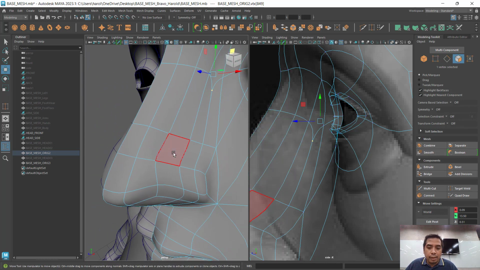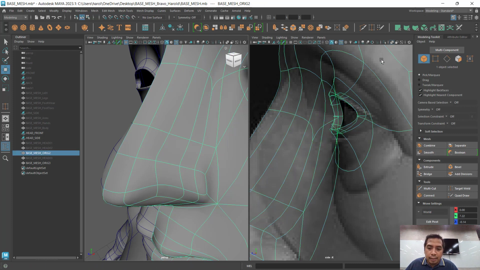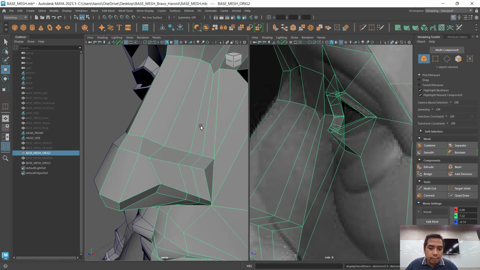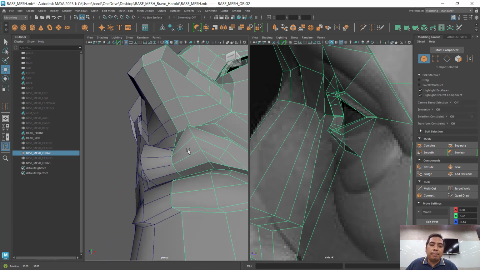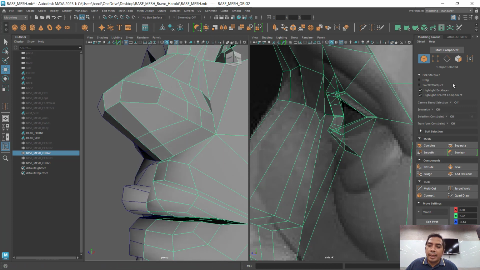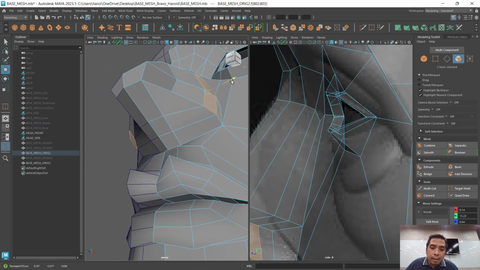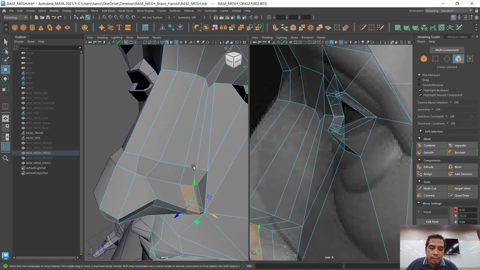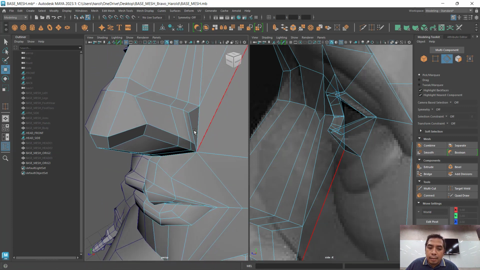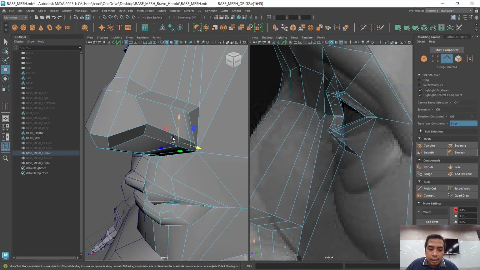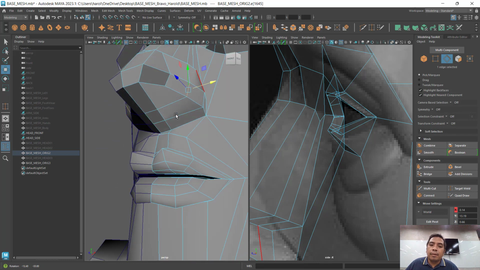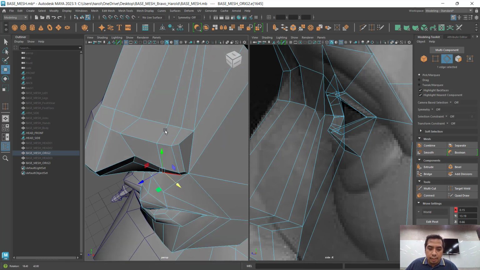Now, so far, the nose is being defined and recognizable. It's time to round it up a bit from here, so I can select these new faces I have here, and I can just drag them there a little bit. And then here, and I'll do my edge slide. I'll turn it off and drag it there.